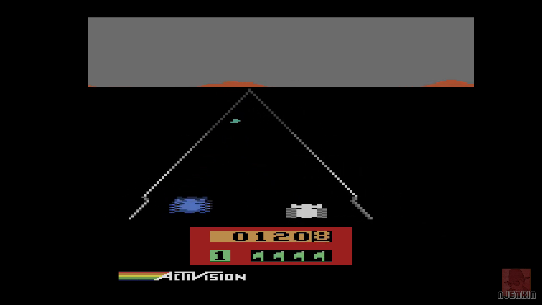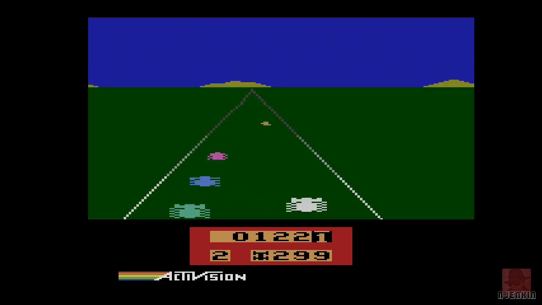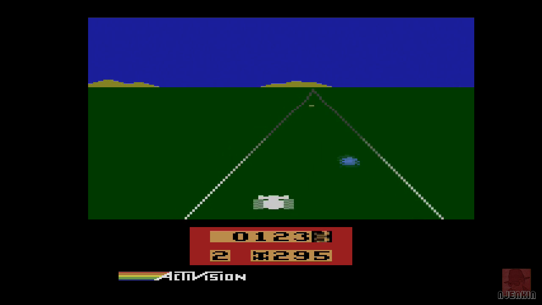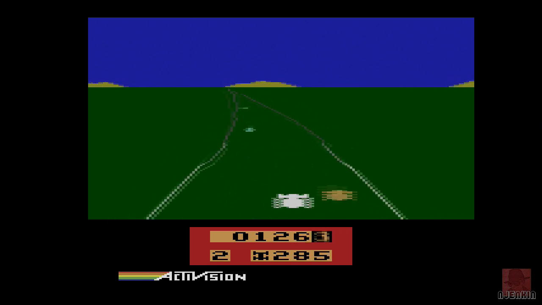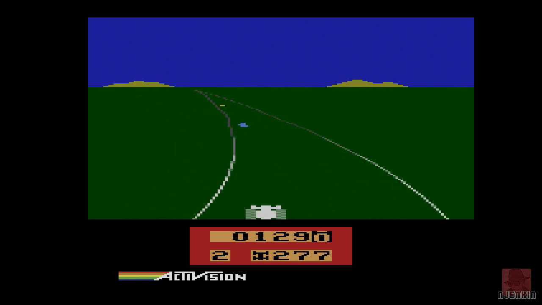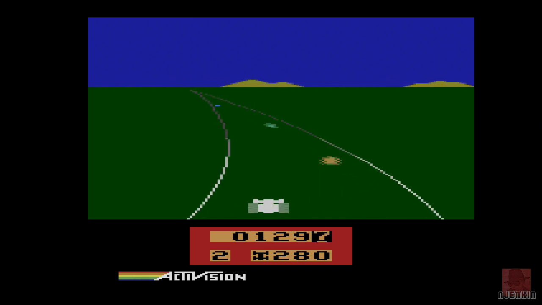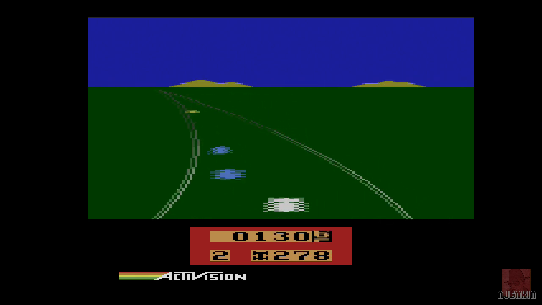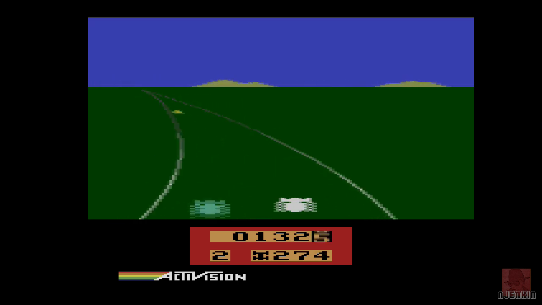I'm not much of an expert on this, as you notice. I should be slowing down more than I am doing. Right, there we go. So we're on day 2 now. You can see there's 300 cars down to 280 something as we go. I don't think you're going to have the patience to sit with me to go through all 300. So we'll go a little bit further, see a few changing weather conditions and day to night conditions, then we'll say goodbye.